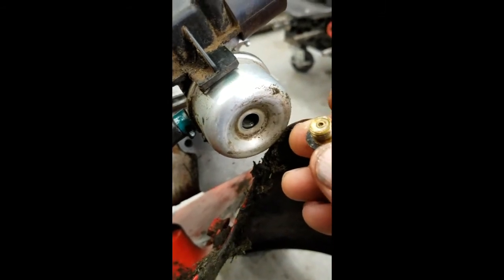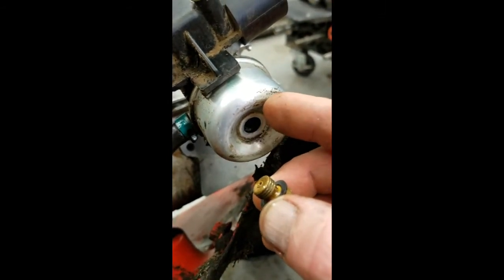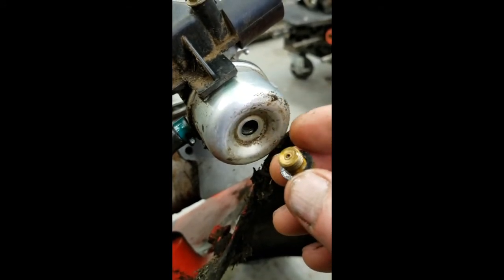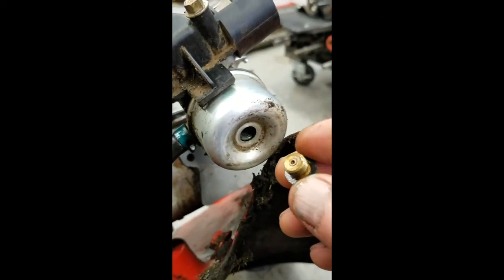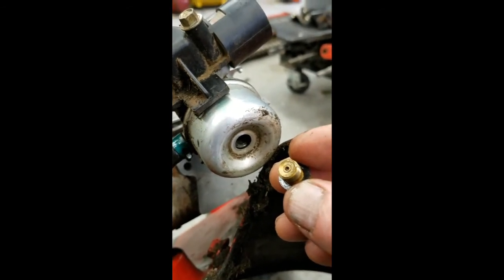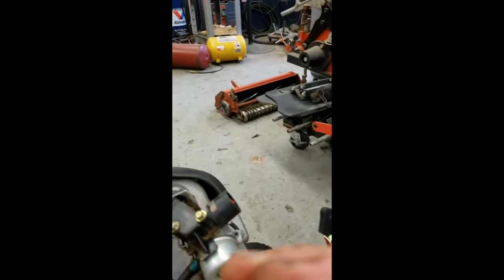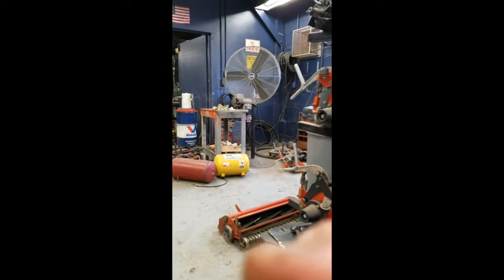There's a couple things you could do. Now, inside there is a float. There's a needle. You pull all that stuff off if you have to. If you don't have to, leave it alone. So I'm going to get some compressed air. And like I said, I don't think we could see.